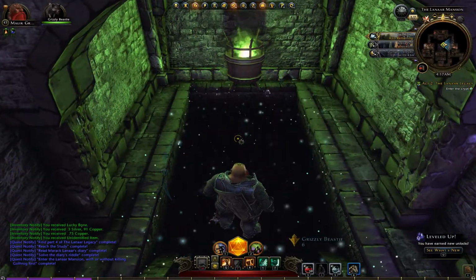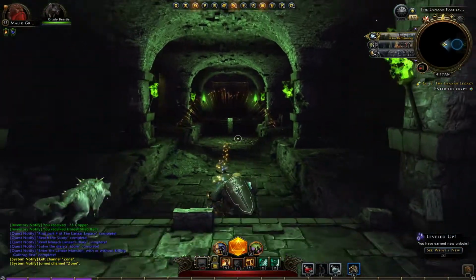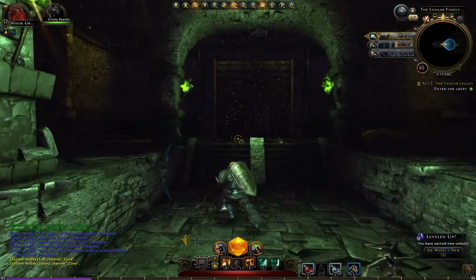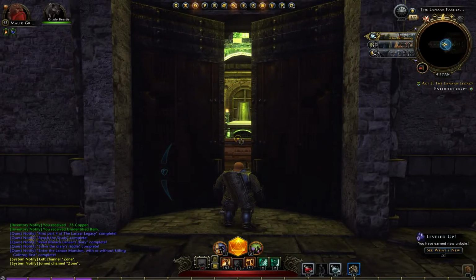Climb the stairs into the darkness below. And we found a hidden crypt with green fire lit on torches. We shall endeavor to scour into the crypt to find that which we seek.